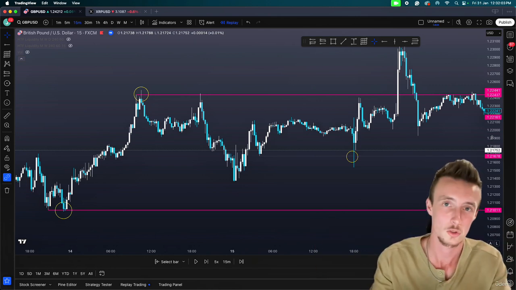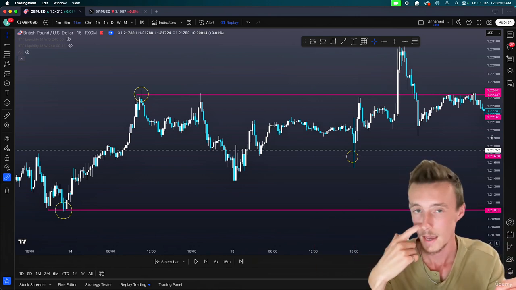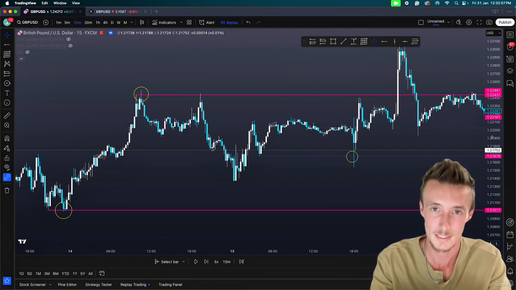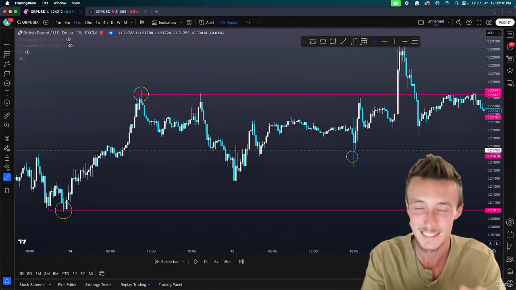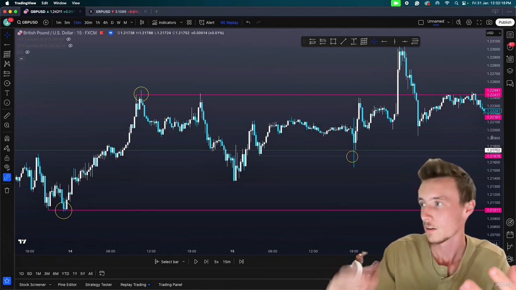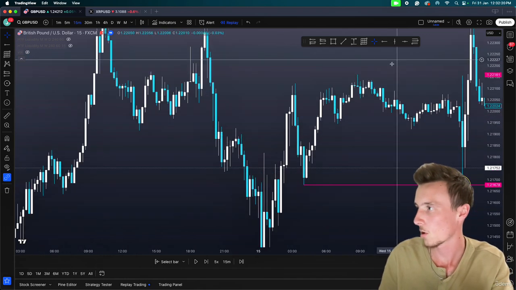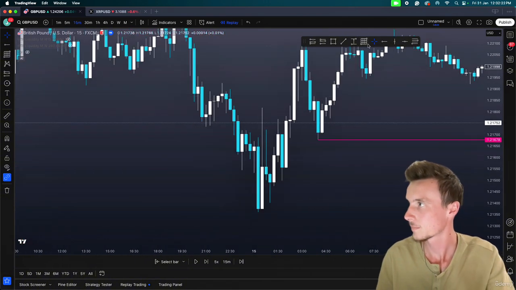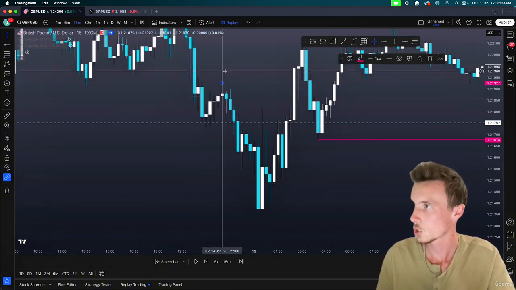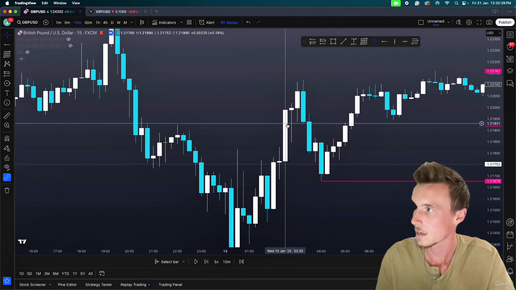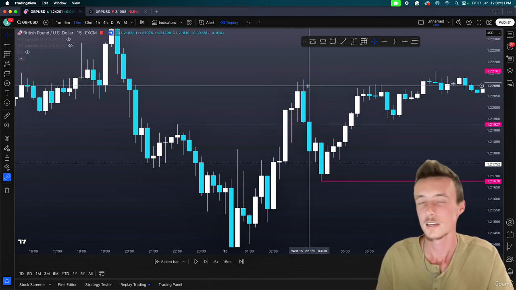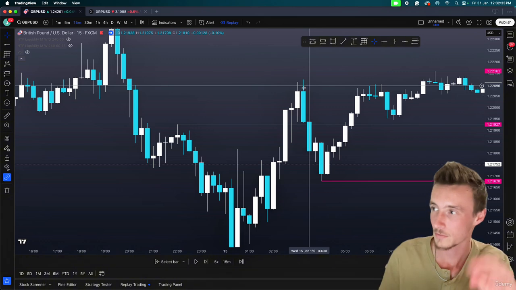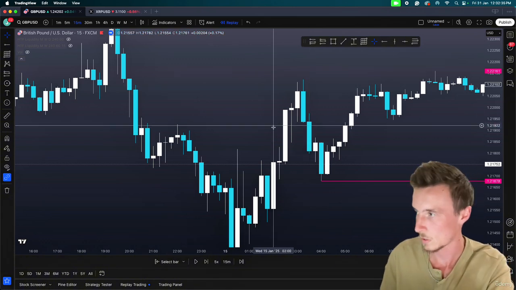You'll be able to see it super easy after practicing this, and then we'll be ready to move on to the next thing. You can of course do more. It's going to become very, very simple for you. Also find some examples where it's invalid, like for instance when price has an obvious high over here, but then the market comes up and we don't quite get a sweep and it continues a little bit higher. So find a couple of examples of invalid liquidity sweeps as well if you would like.